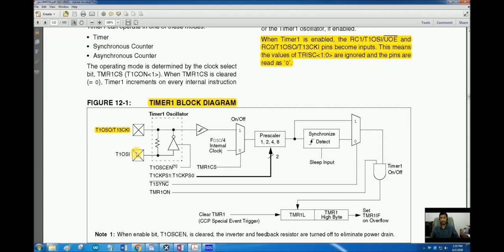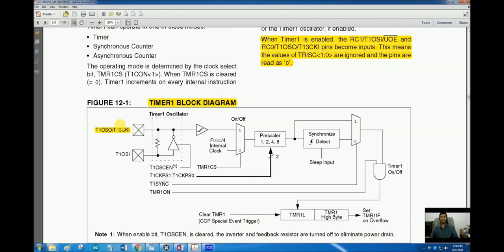In that mode, remember that the timer will be acting as a timer, not the counter, even though the clock is coming from 2 external pins, from an external crystal oscillator, because that will be a periodic clock. That will not be an aperiodic pulse. So in case of aperiodic pulses, your module will act as a counter, and in case of a periodic clock, your module will act as a timer. So when we connect an external crystal oscillator with these 2 pins using the timer 1 oscillator, we are still using this module as a timer, just getting the clock from outside.